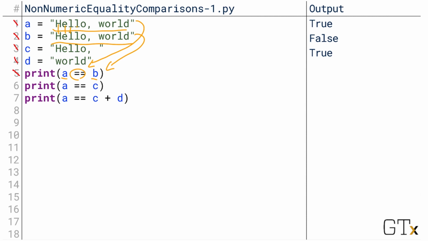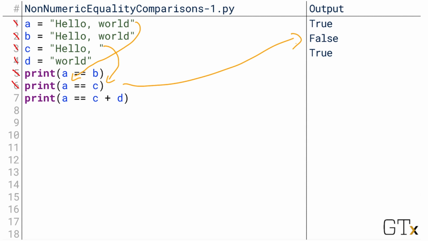We can even compare kind of up to down to see that they're the exact same strings. And so, it's true that A equals B. They're not numbers, but we can look at them and recognize that they have the same value. What about on line 6? That compares the value of string A, which says hello world, to the value of string C, which just says hello. Those aren't the same, and so it prints false.